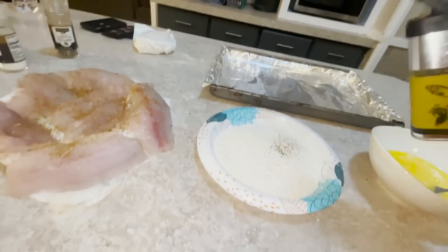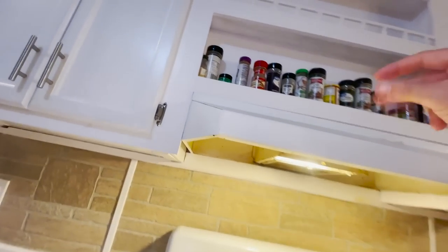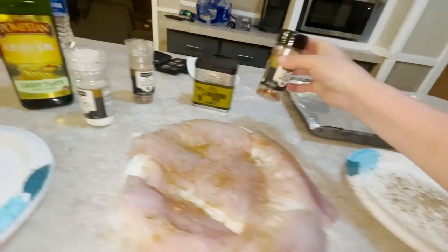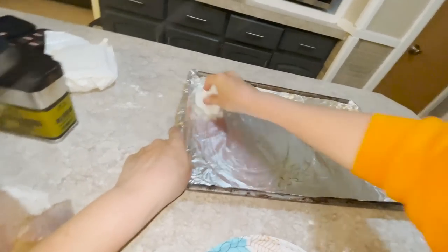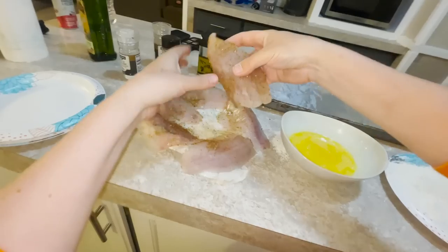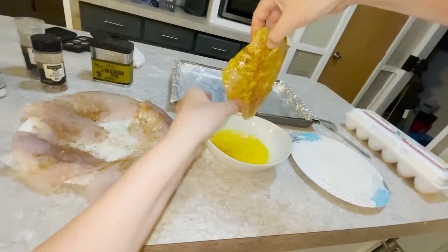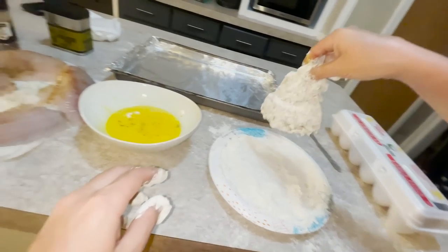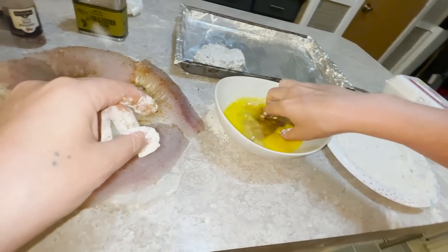I'm going to take a bunch of this Fin and Feather rub and also put it in the chicken fry batter. You know what — I feel like some spice would be cool, so let's add some crushed red pepper — just enough to party. Next, take a paper towel and get some olive oil everywhere on the pan. We're going to take a seasoned fillet, put it in the egg wash, let it drain a little, and put it in the chicken fry batter. Take it out, slap it on the pan. We'll do the same thing to all the pieces.